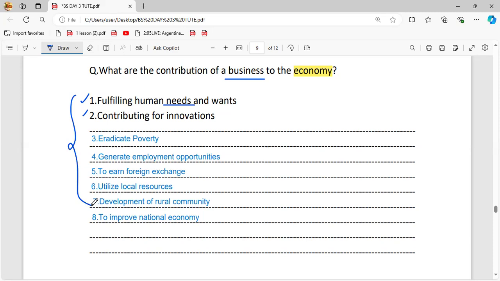In exams, if they ask you to write, you can write like 4 or 5. So just remember these things, and even after today's class, go through this. Don't leave this to forget. Always make sure that you revise these things again and again, so that you can easily keep that in your mind, right? Okay, now tell me, did you all understand this also? Any doubts out of these 8 contributions?